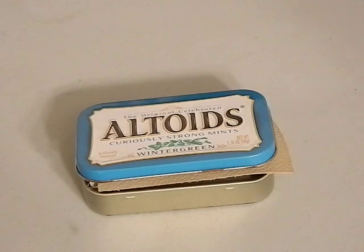Hey guys, wanted to show you a super low budget Altoids sharpening kit that I've put together here real quick. It's less than $15 total, taking advantage of great deals on eBay and flea markets and whatnot. So I've been able to put this together, and you can put something very similar together very quickly, very cheaply, and they work fantastic.